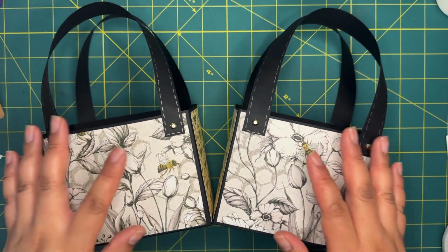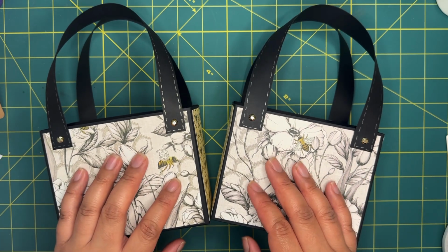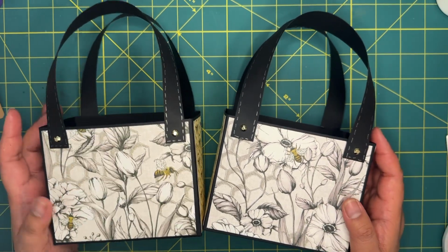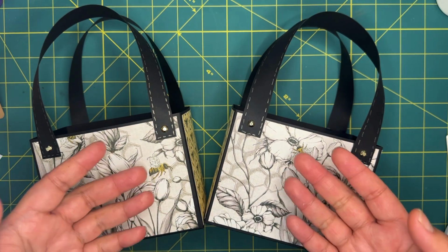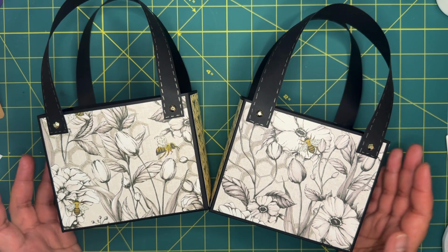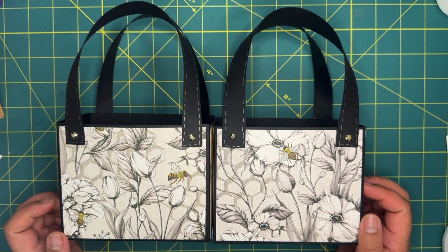Another thing I do ask is that when you send in your swap, you can either send in cash for your return, or you can send your return costs through PayPal. So the cost to send it is whatever you spent to send to me is the cost that you would spend to receive it back. My guess is that it's going to be around $10 to $15. That would be my guess of shipping costs.